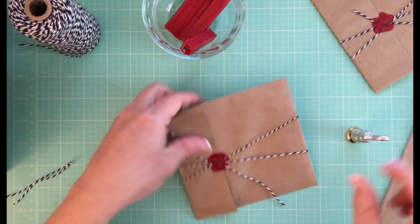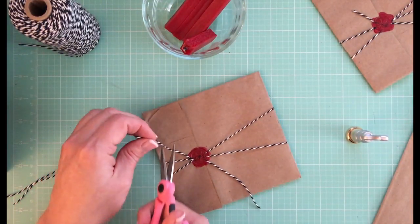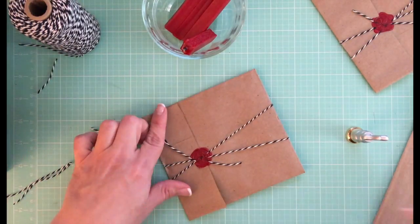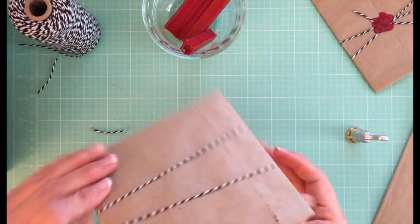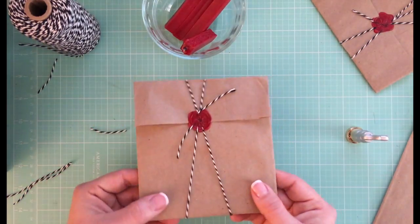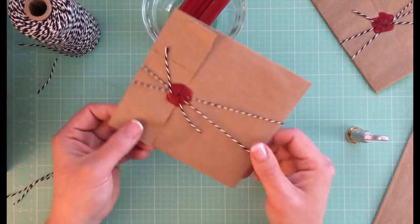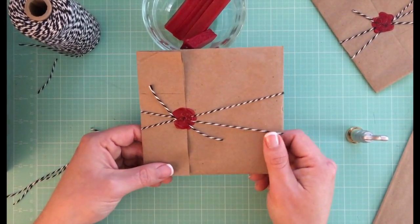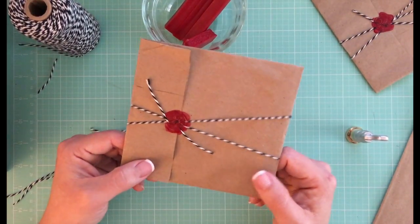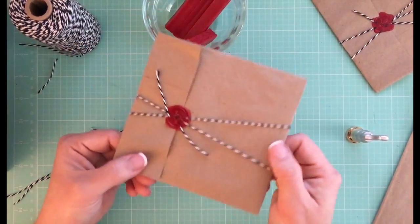Like so. So there you have a very timeless wax seal and our little burlap flaps. And there you have it, a very vintage, inexpensive, yet unexpected way to wrap up your wedding invitations. You would still need to put this into an envelope for going through the post, but it's a nice surprise when they pull this out of the envelope and they have this great little package.